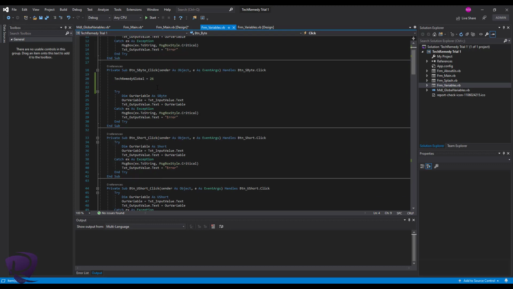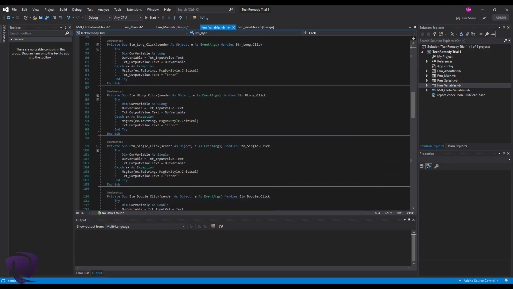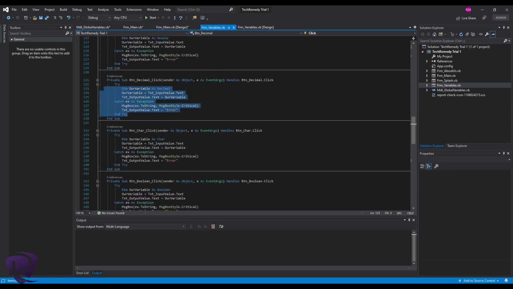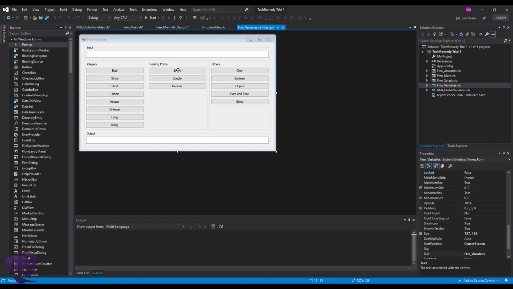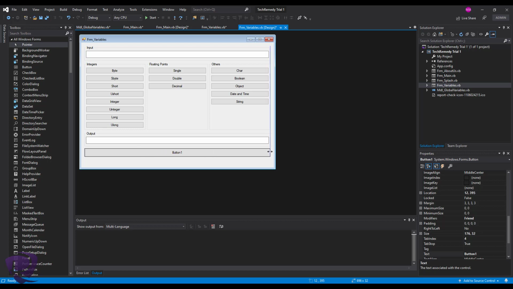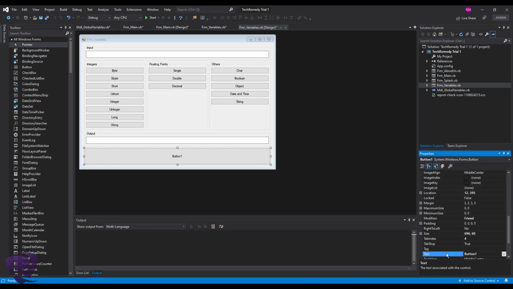Another subject that I wanted to discuss with you guys is the conversion between variable types. So if we have a variable of the type decimal and that variable has a certain value, we can change that value to another type while handling it. So let's go back to our variables form, enlarge it a little bit, create a button. I'll make the example to one variable type only, change it to integer, and the same thing would apply for all the other variable types.